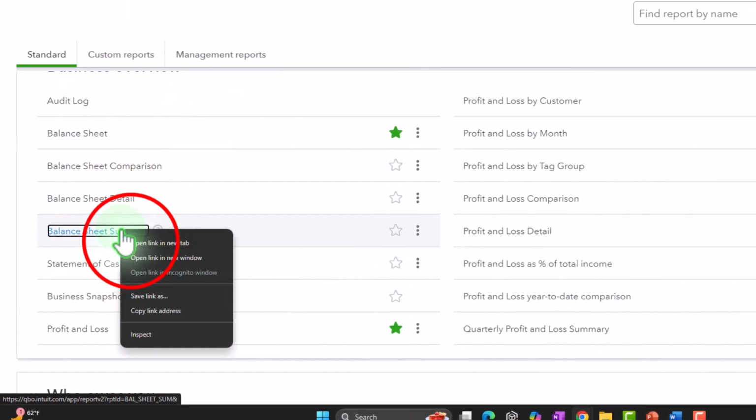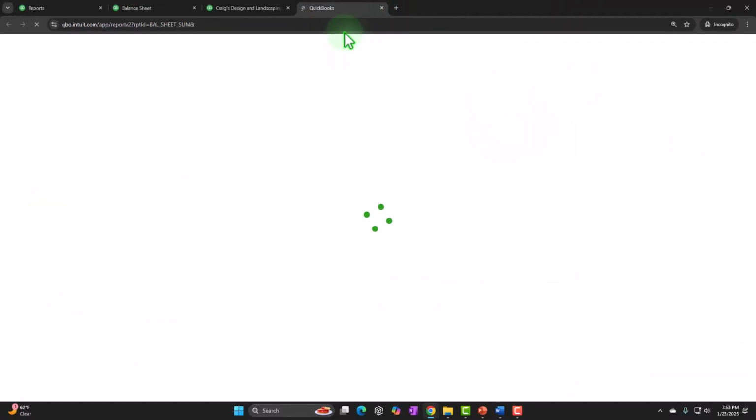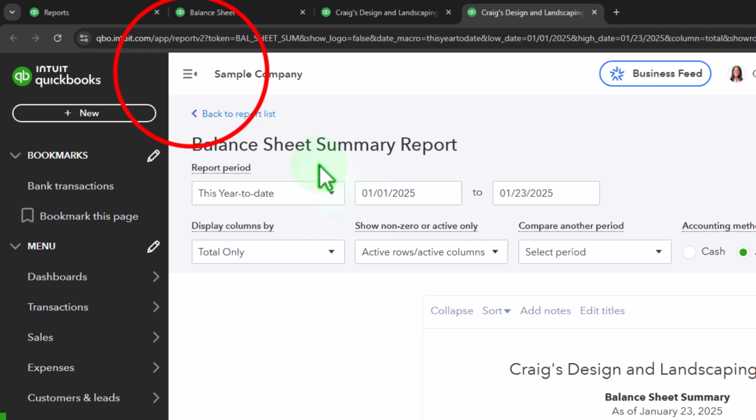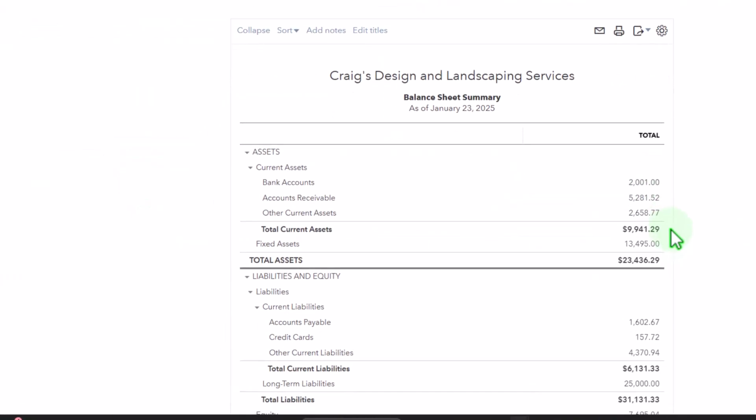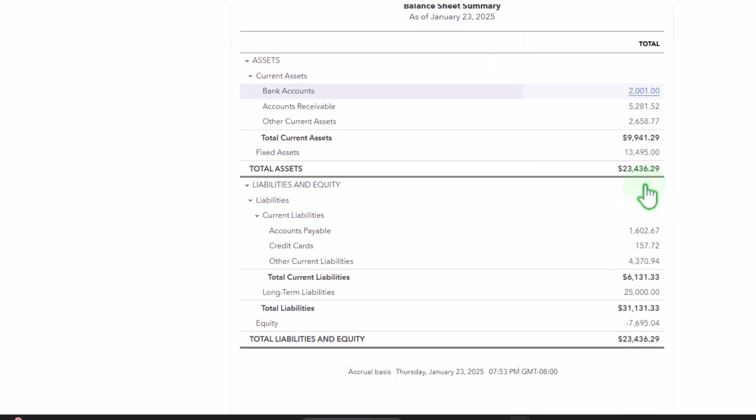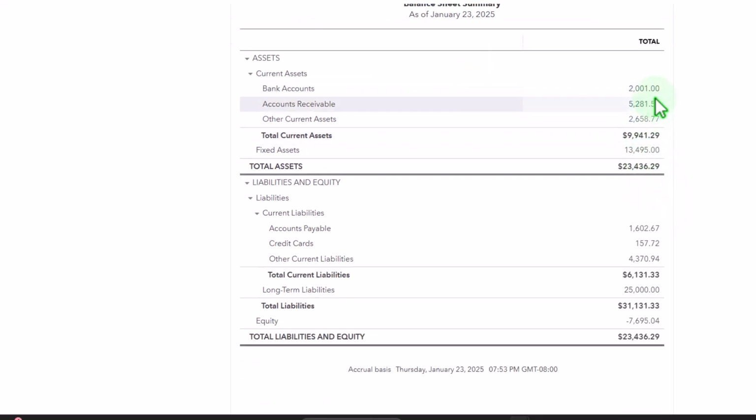Balance sheet summary, I'll open that one up. Now this one is possibly, I wouldn't think of it as used internally as much, but it might be a great external report that you use. Why? Because now this is more simple. So when you give the reports to somebody else and you're trying not to overwhelm them, you start with something easy. This breaks out all of the accounts by category or account type, which we'll talk about later.